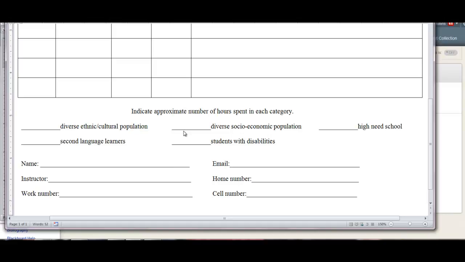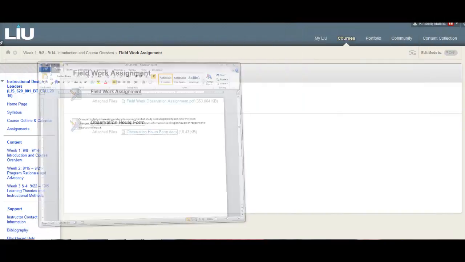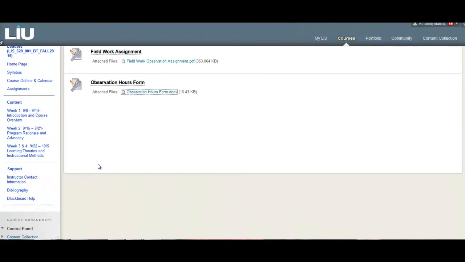So it's not a requirement, but just tick off the number of hours here that you've spent in these diverse populations. That's all that's required of the log. You do not need signatures from your cooperating teacher. It's just your personal log that we will put on file here.